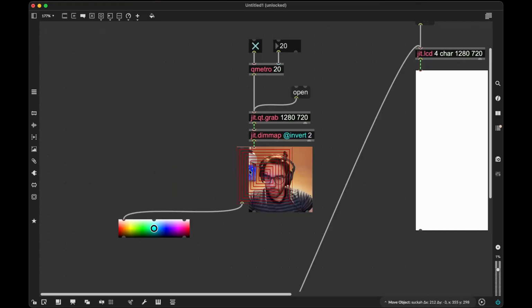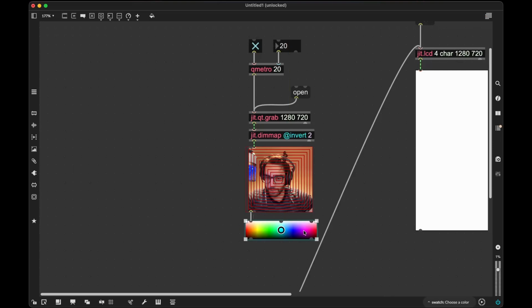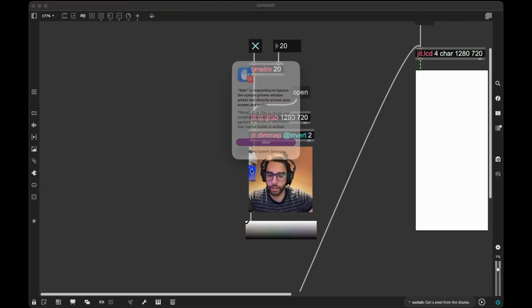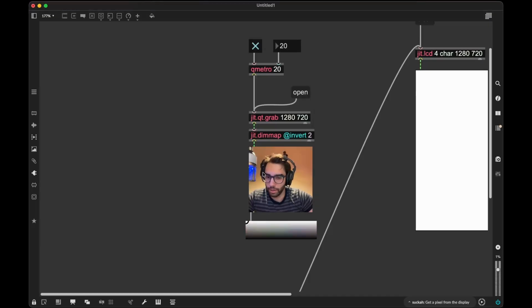So if I put this on my image like this, and I lock the patch, you can see that the socket disappears automatically, and wherever I click right now, it's now changing the color here.